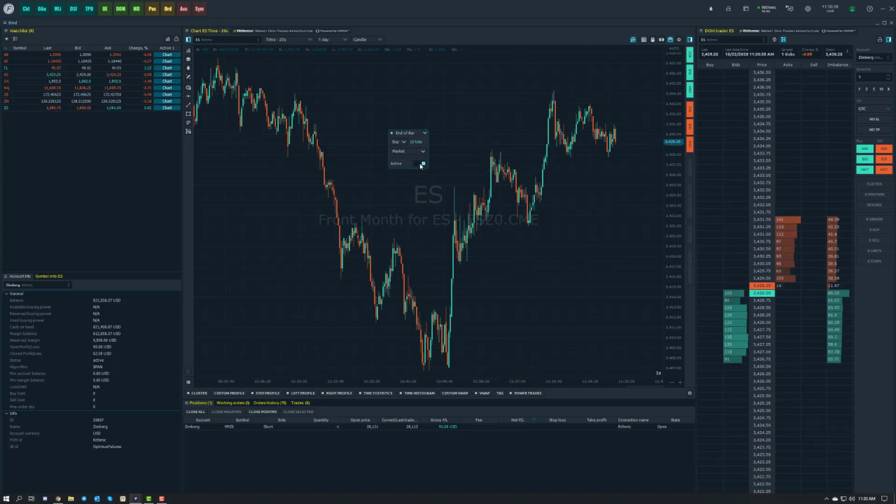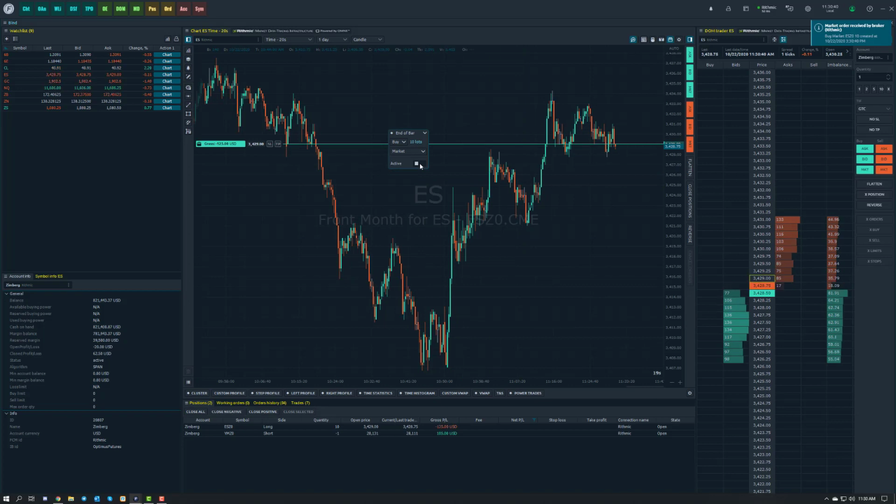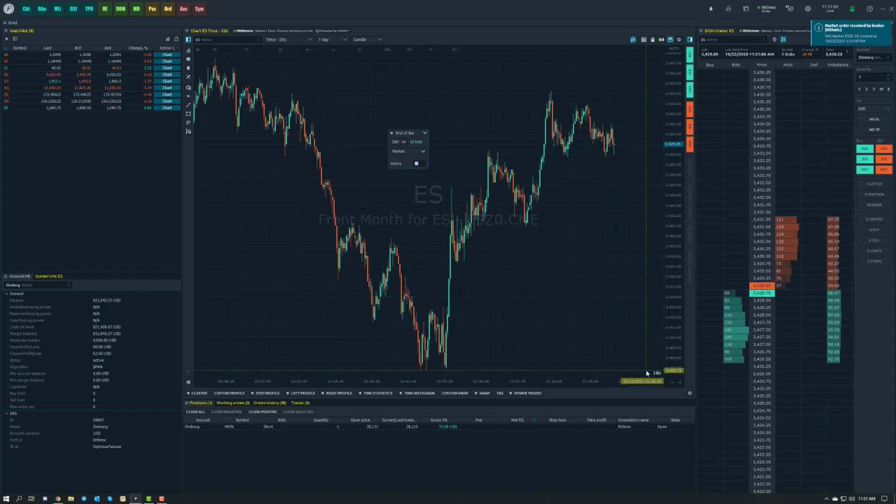Let's go ahead and activate. And as you can see, I activated it right at the last moment, but we got filled for a 10 lot market order right at the close of the bar. So as you can see, it works well with the market order. Let's go ahead and flatten ourselves out, but this time I'm going to do the opposite. Go ahead and do a sell side, click enable. We have about a second left here, and there we go. We just got filled for a 10 lot short order at the market.